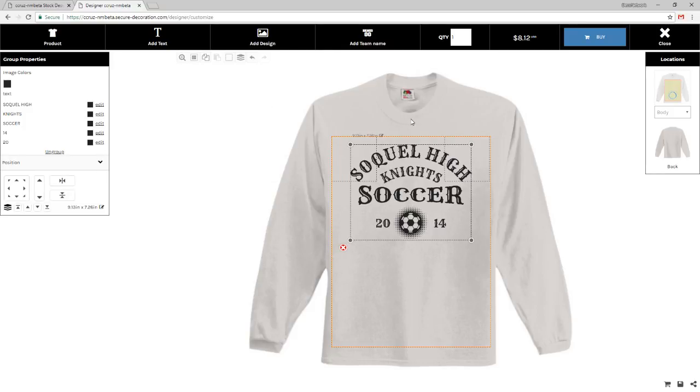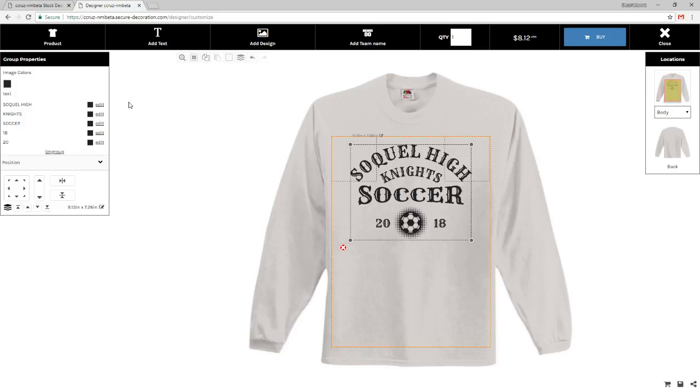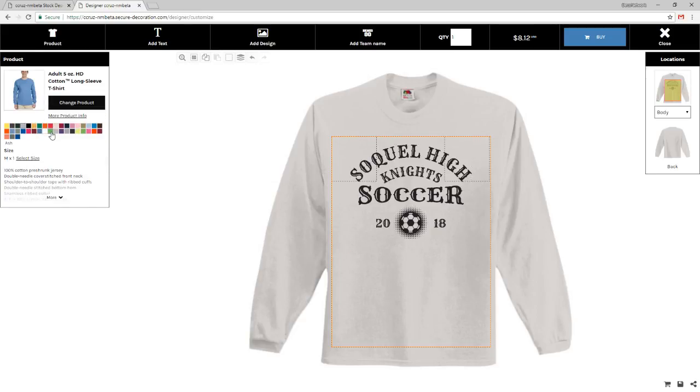I could center that. Here on the left-hand side, you'll notice because it is a template, each of these text elements can be adjusted. Obviously this template was done a while ago, so it's showing the year as 2014. I want these for my team this year, so I can go in and change that to 2018. I could also change the color. Let's say my team colors are blue and white.